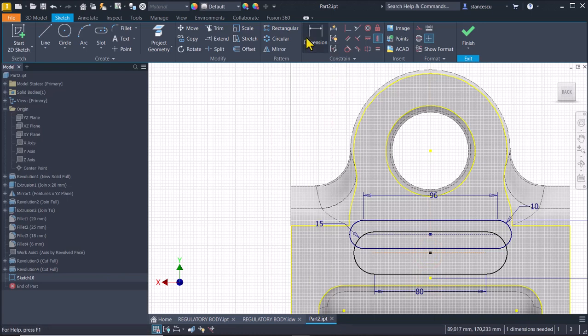The distance is 12 between the center point and the bottom side. 12.